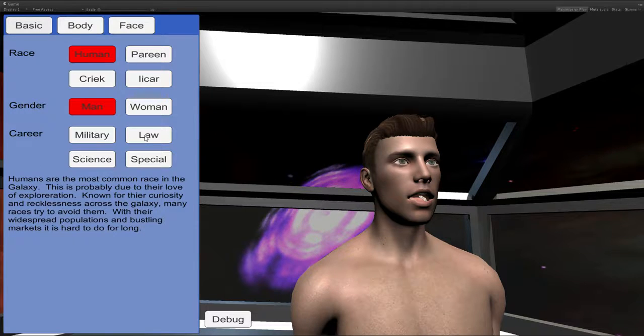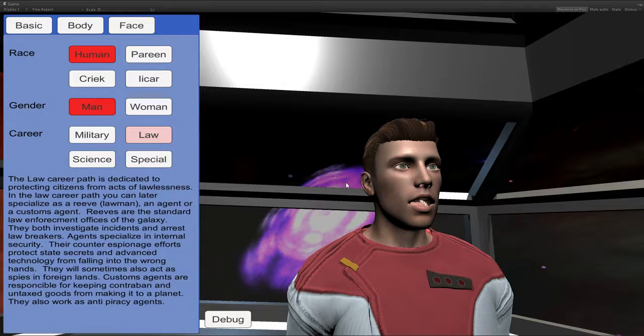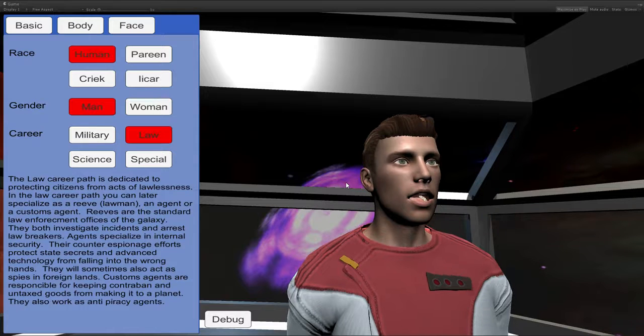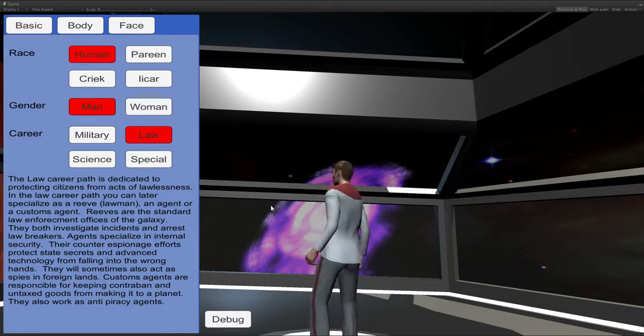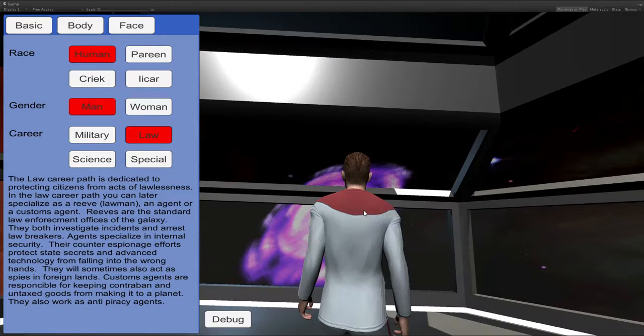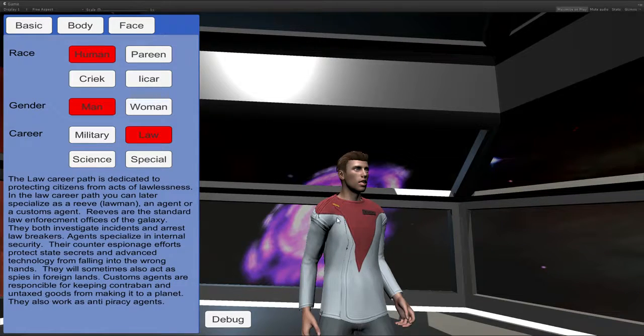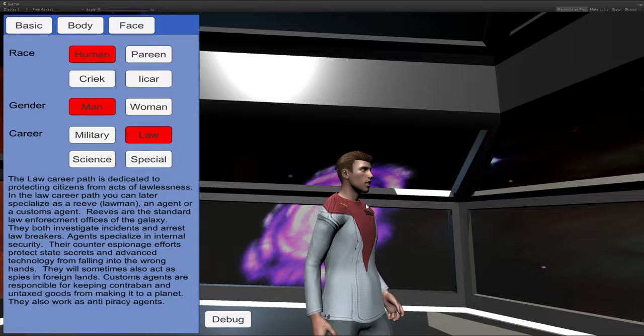Alright, now we'll add in the lawman's costume here, and you notice there's not a whole lot of tearing anymore. That's because instead of loading each individual piece in the content pack, I used a function within the API from Morph 3D to load the entire content pack in at once, and that seems to load stuff in without all of the tearing you saw in the last video.